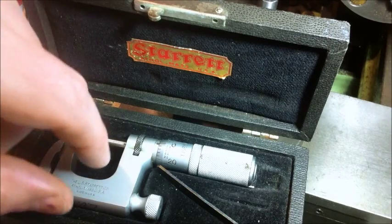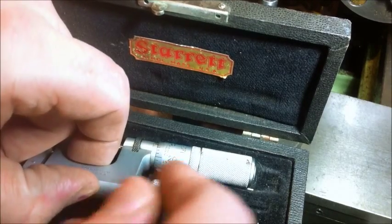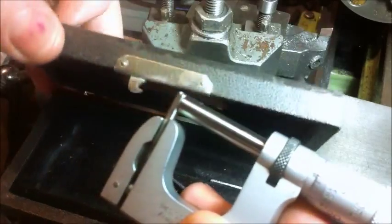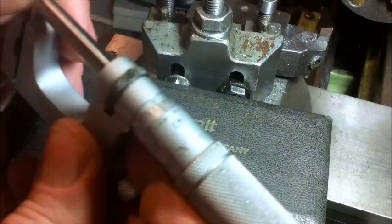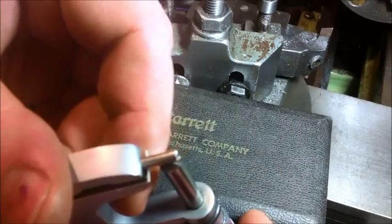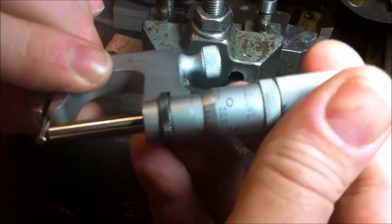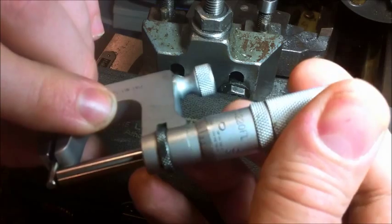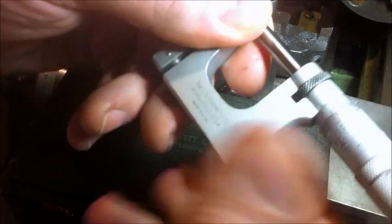It's in pretty good condition, but really not sure how old it is. It's missing one anvil, and it always has done. If anyone's got a spare anvil for it, I'd be very grateful, but that's a long shot. It's the Starrett 0 to 1. The 220FL is the interchangeable anvil one.